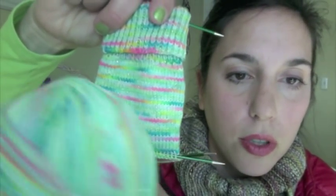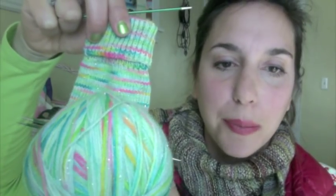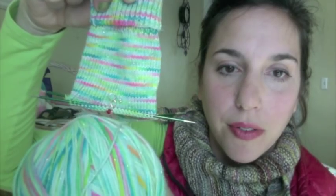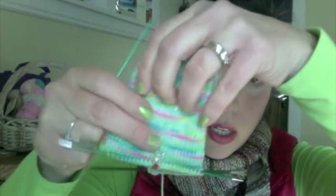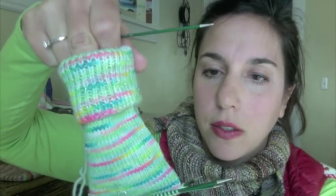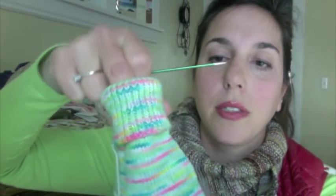This yarn is Above the Clouds by Juliana Fiber Arts. You can really see the sparkle on it — it's just beautiful. I had to cast this one on and take that skein with me. I did something a little different — I decided I wanted to do a one-by-one rib but knit about 40 rounds so I'd have a sock with a cuff that turns over. It took a while to knit the ribbing but it's worth it in the end. This is incredibly soft sock yarn. Well done, Juliana.